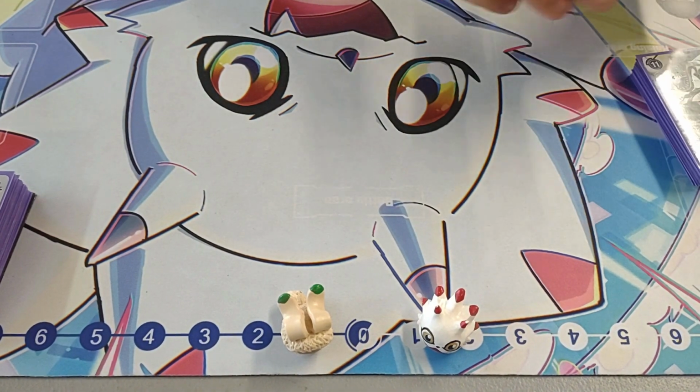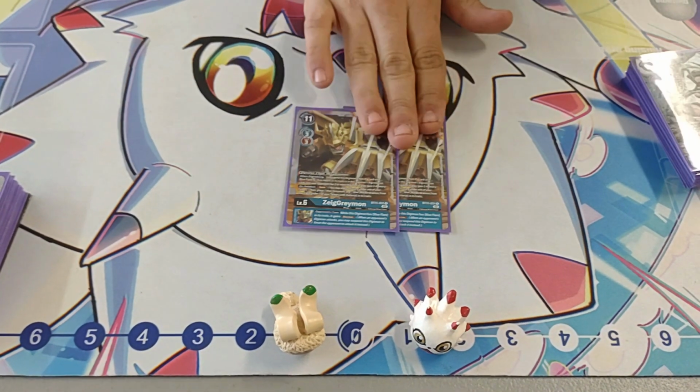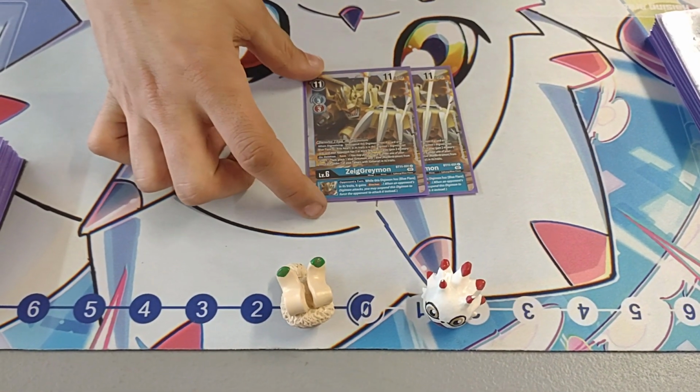And then Z Greymon, the blocker. You always want to have this under your superior mode and under your times 7, just because the blocker is so good.